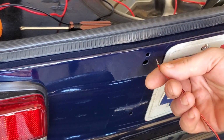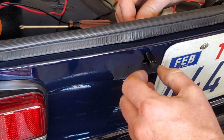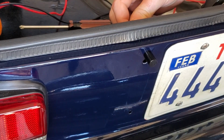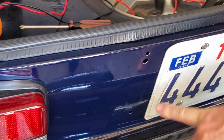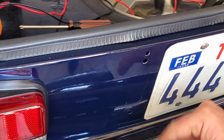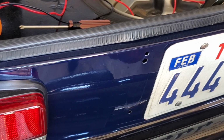So this is going to feed through the hole. And we'll have a license plate light. So now the problem is there's an extra hole. So what do? Put bolts in there? Have this messed up paint showing? I worked on it pretty good.